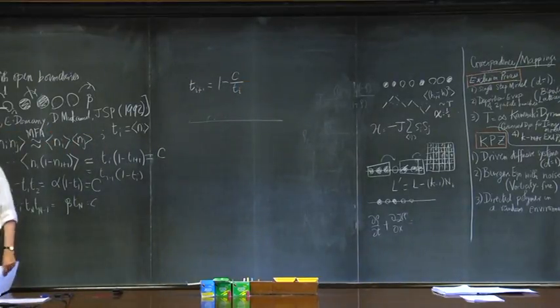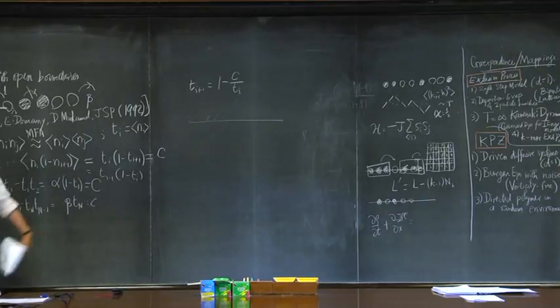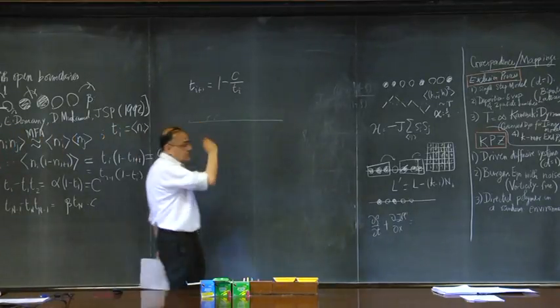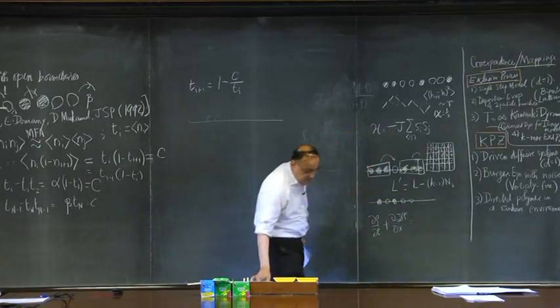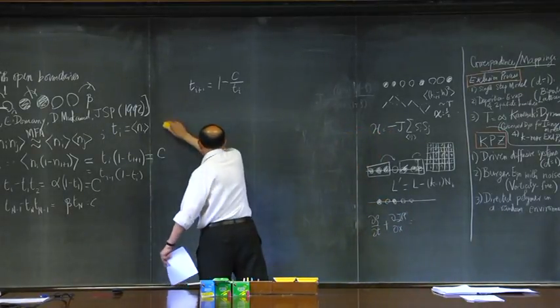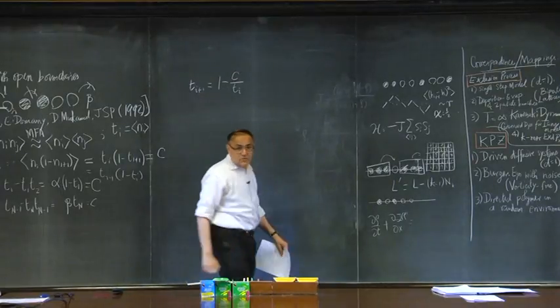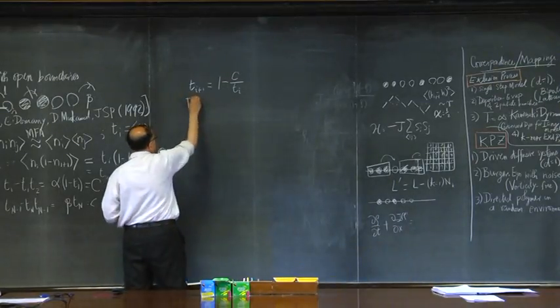Is it possible? Well, it's possible because you can postulate a t star, you can write that equation and solve for it and see if you get a solution. So we do that. So when you do that, you have a quadratic equation for t star. So here are the fixed points.